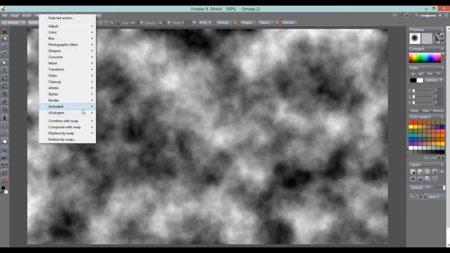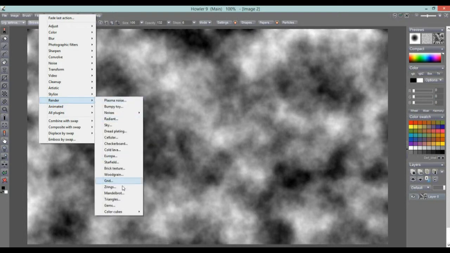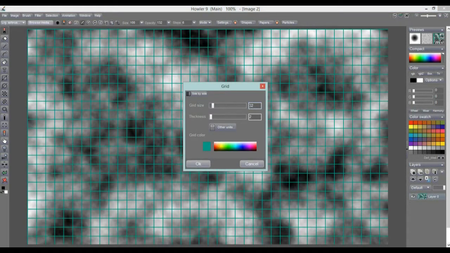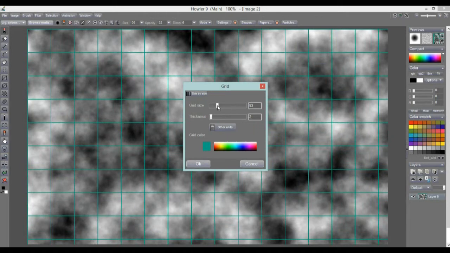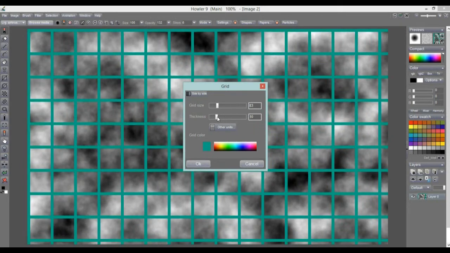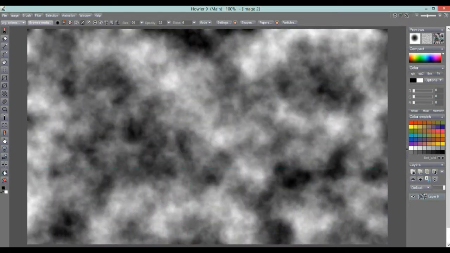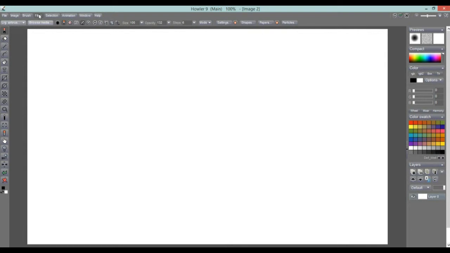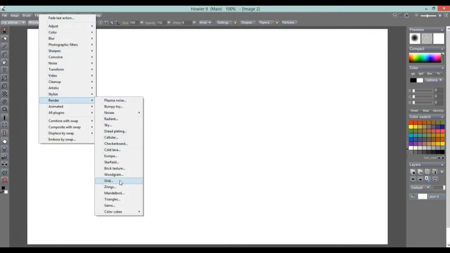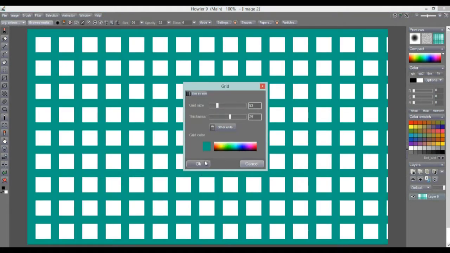And then I will load another into the main image. I will load the, where is it? Brick texture maybe, or grid. Let's start with a grid and have something like this. Actually, you know what? I wanted something more like this, but without the clouds showing. So let's go and undo this and render. There you go, something like this. So here's the grid.